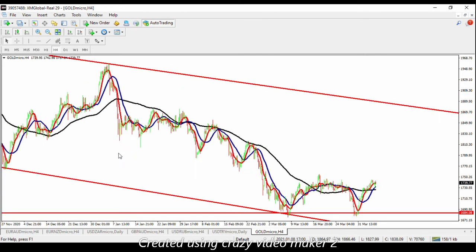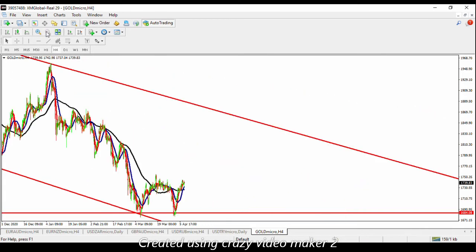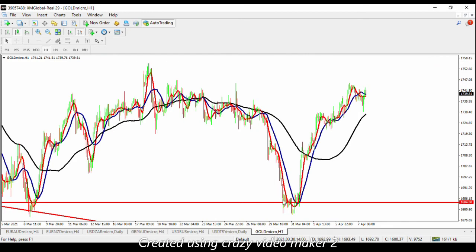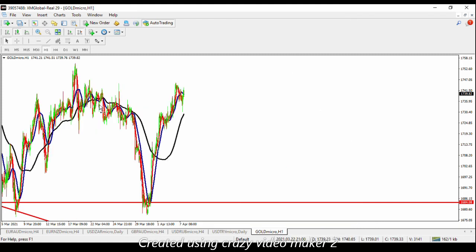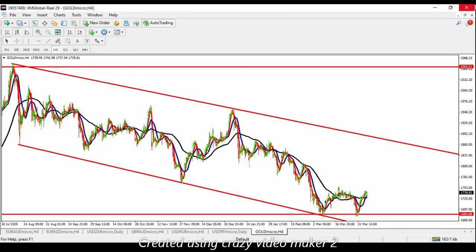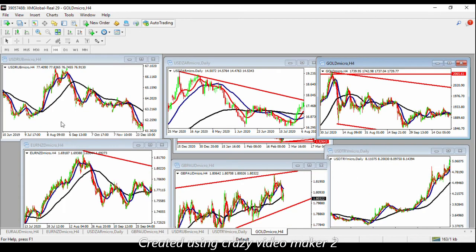Now that we've done everything, we've looked at all our technical analysis, and we've determined, okay, the crossover happened on the 1 hour, right? Here we go. The crossover of the 8 moving averages happened right here. 8 moving average and 21 moving average on the support happened here, and there was another divergence. So we bought in here, right? Now that we've determined all of that, what is the major thing that I was talking about that determines the price of gold? The main thing is the US dollar.